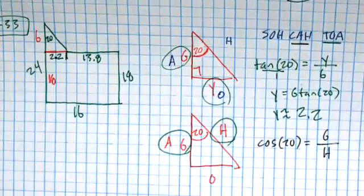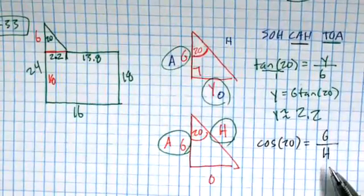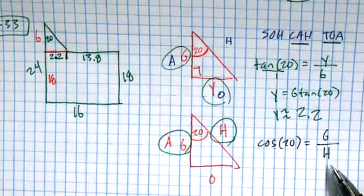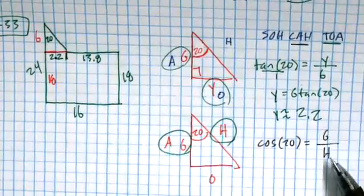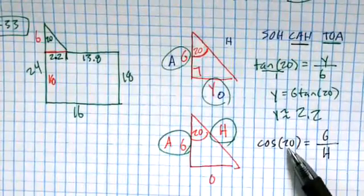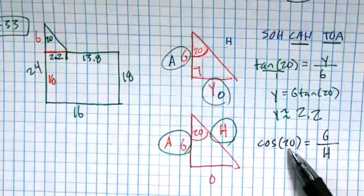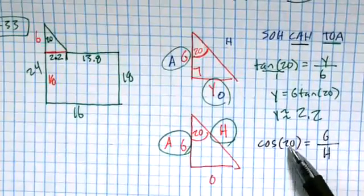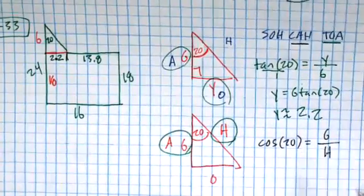Do y'all remember how to solve an equation like this? Are we going to do that inverse thing for this or no? Not for this one. When your variable is in your fraction, you're going to cross multiply. The only time we do an inverse is when your variable ends up inside the parentheses. So that thing that we learned on Monday, we got to be careful that we're not overusing it. In this case, we're just going to cross multiply.